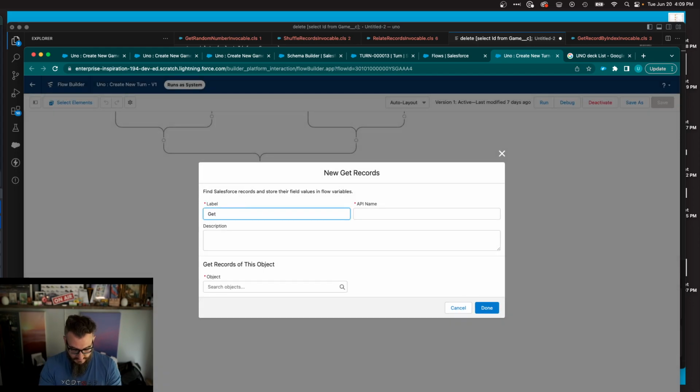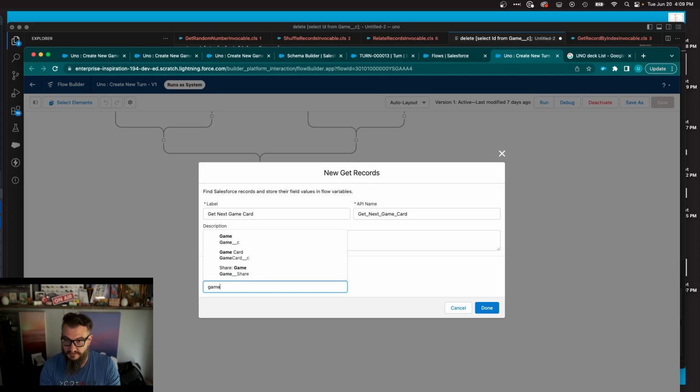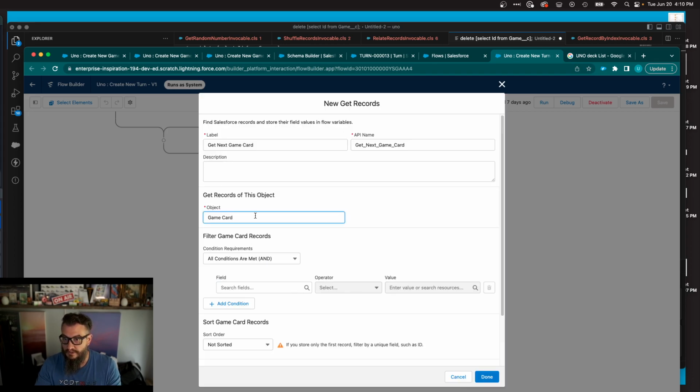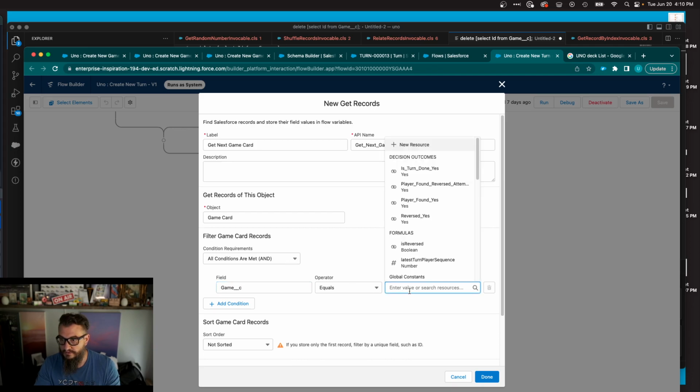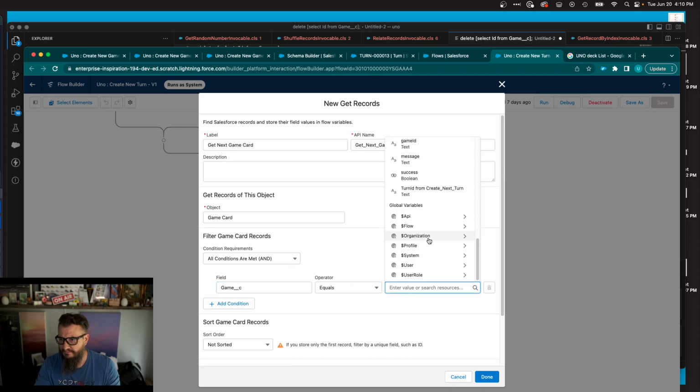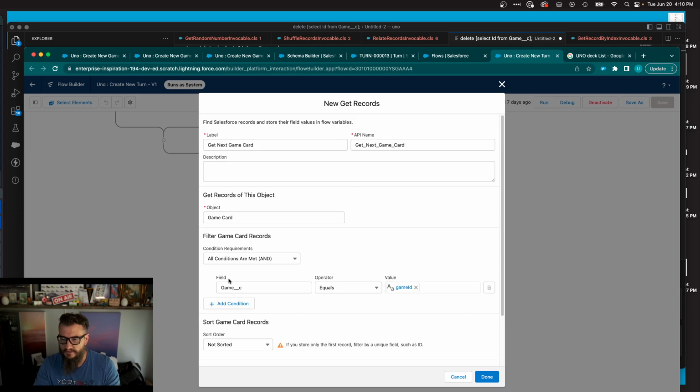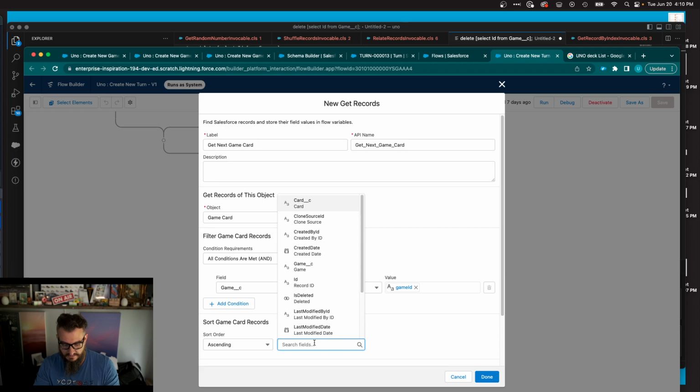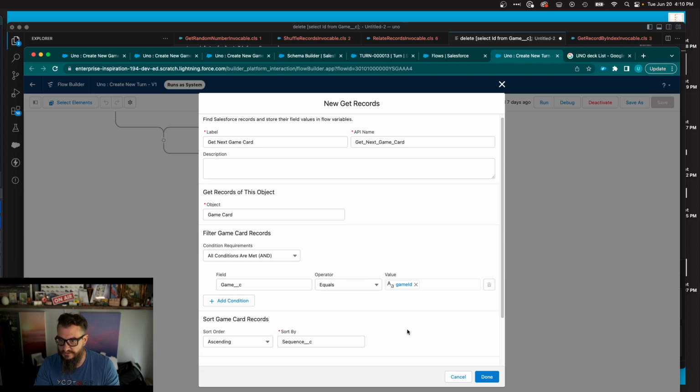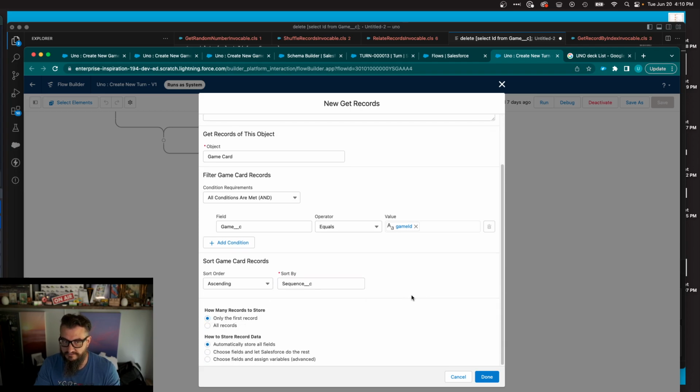Get next game card. And this is going to be game card, where game equals, we're passing a game ID in here, right? Yep. We're going to sort ascending by sequence, because they're random now. We're only going to get the first card.